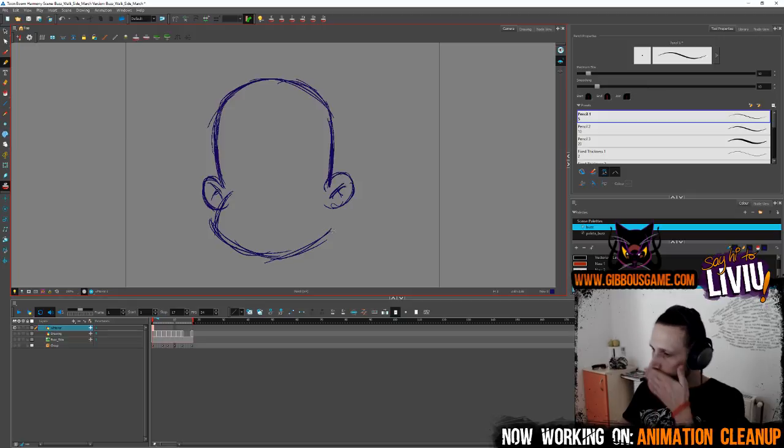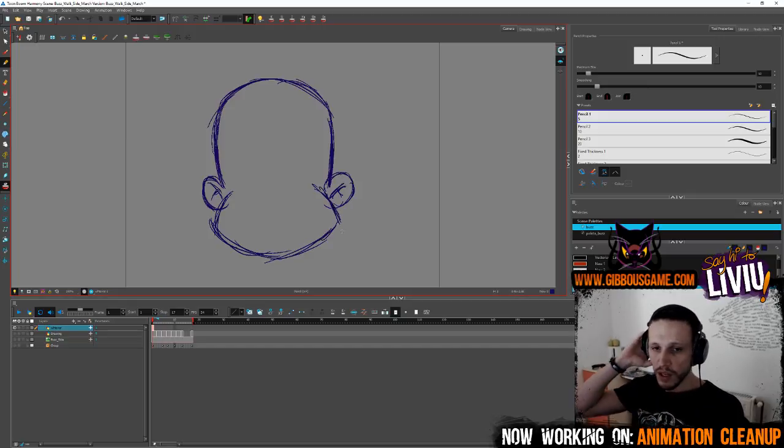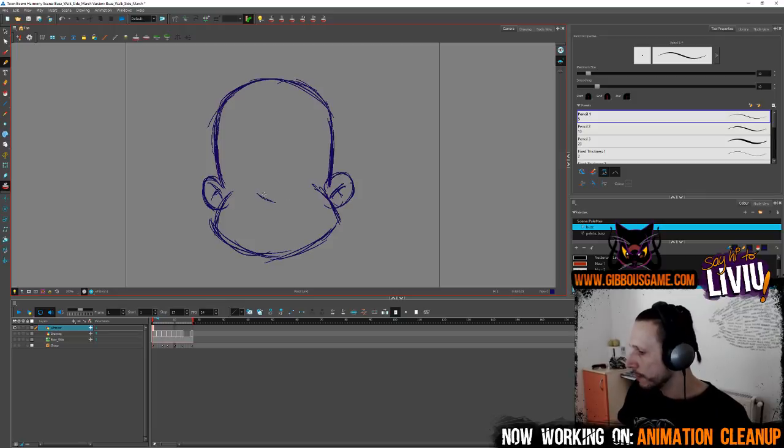You know, I haven't worked in TV Paint. I hear it's really nice, and I hear that TV Paint's pencil tool is really cool. I didn't really have the time to experiment with that, but as you can see, given the fact that this is vector, it looks really cool, right? It looks comfortably close to working with an actual pen.